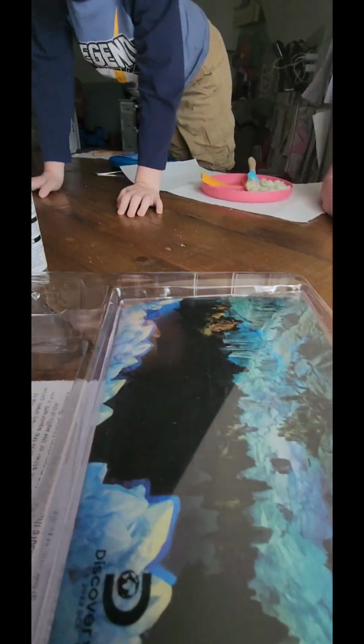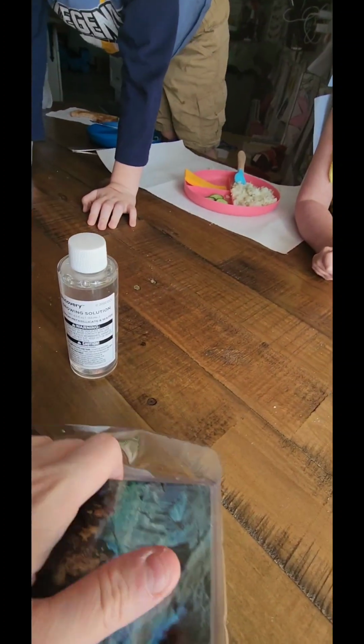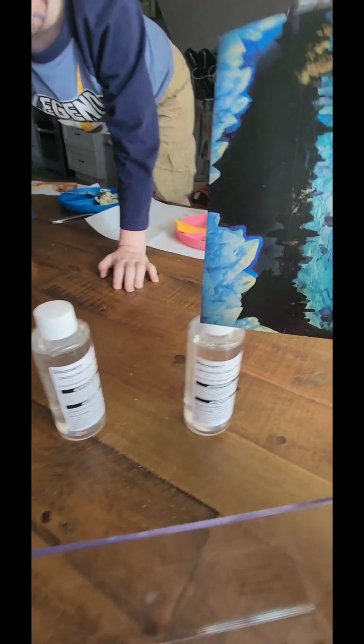Growing solution. More growing solution. What do we need two for? I guess it goes in this tank. I was thinking it would just be water. This is our tank. So I think we're supposed to take that out. You guys can look at that.